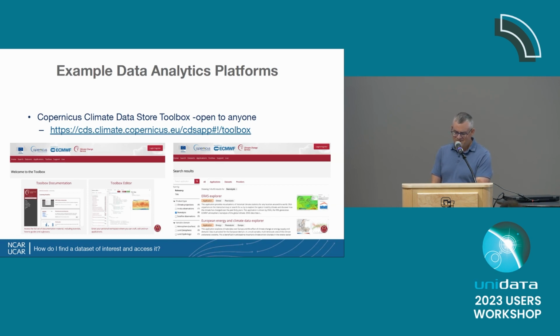And moving forward, in the next iteration of the Climate Data Store, they're going to move to more open source capabilities. So right now they have a custom toolbox editor, but they want to go to more of a Jupyter Hub model, and making everything a little bit more transparent. So that's where they're moving. But this is a good resource if you don't want to move lots of ECMWF or other large data sets around and go do some exploration.